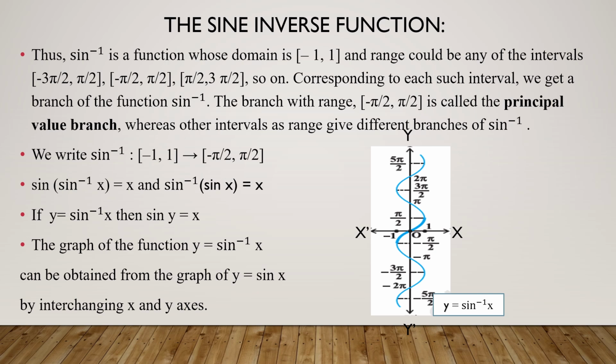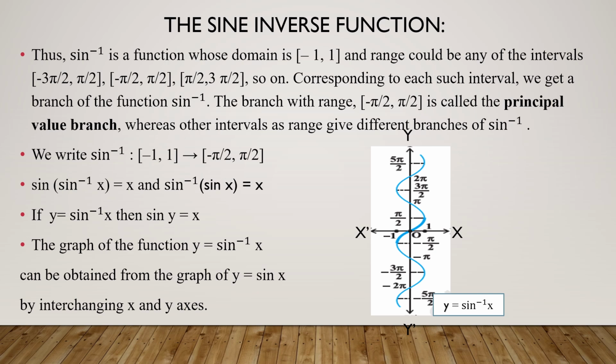Now what does that mean? If you see the graph, sine inverse of minus 1, what will it be? It will be minus pi by 2. Why? Because sine of minus pi by 2 will be minus 1. Same way, sine of pi by 2 is 1, so sine inverse of 1 will be pi by 2. So if you see the graph for sine inverse, then you will get the points (1, pi by 2) and (minus 1, minus pi by 2) in the principal value branch, and then you can have the other values.